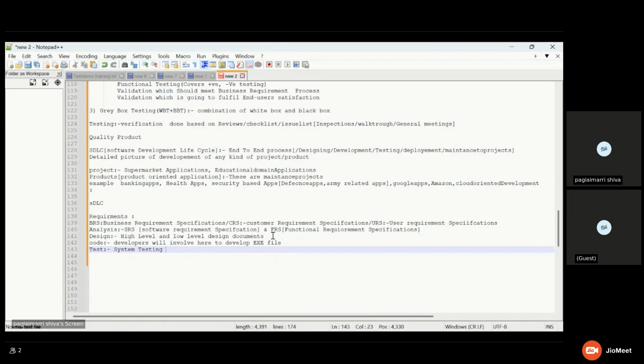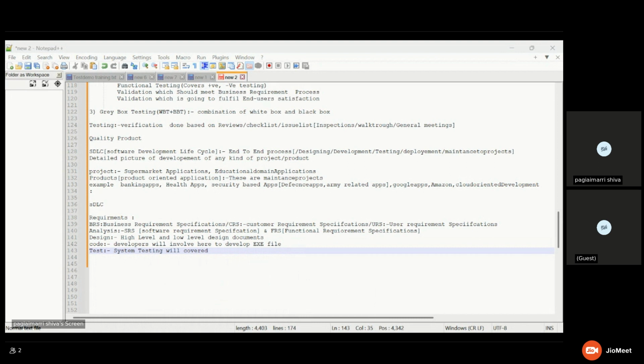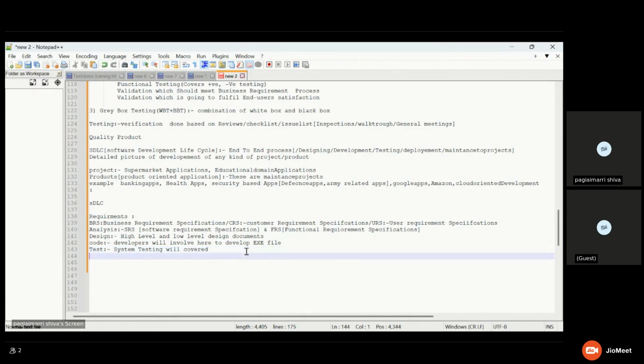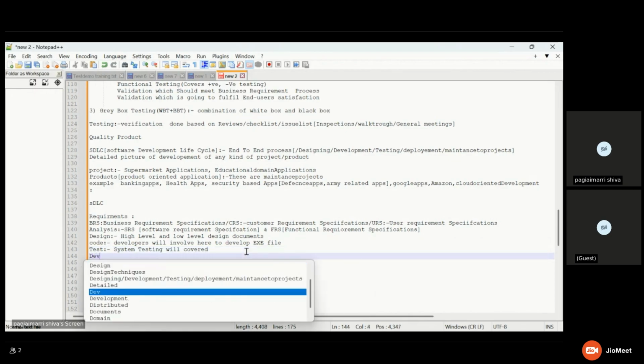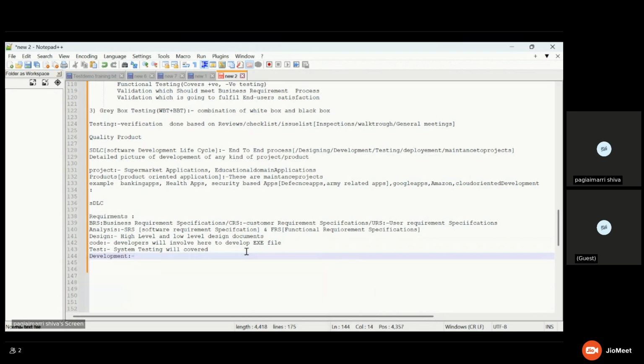Deployment means what? You're seeing my notepad? Deployment basically means when everything has been done. It is like a pre-market situation. Here we do UAT testing, which contains alpha and beta testing.